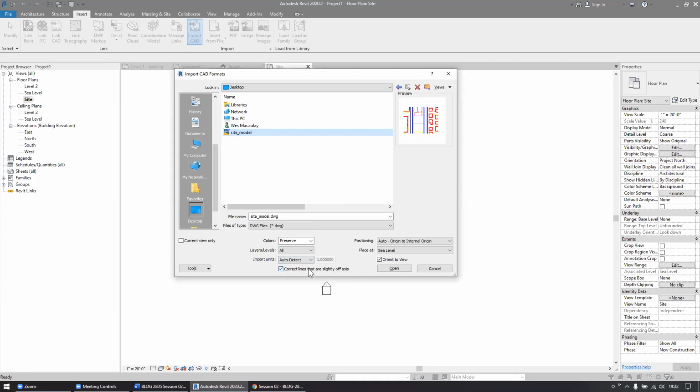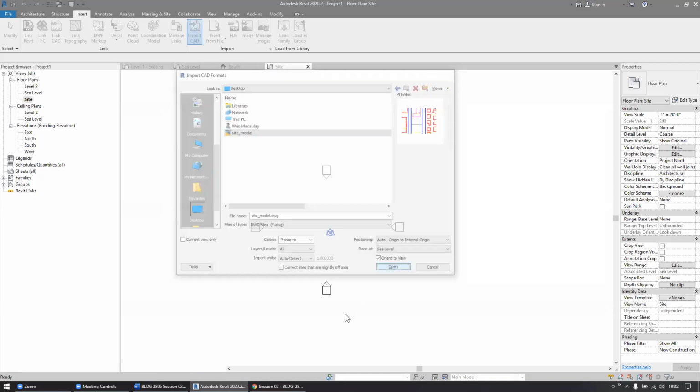You can't let Revit fix lines that are slightly off axis in a survey. It's quite common to get property lines that are close to pointing north, but don't let Revit change them. Those lines were surveyed, they've got to stay where they are. That's really important. Other than that, Revit should automatically detect the units from your survey. So you should be good to go. Open.